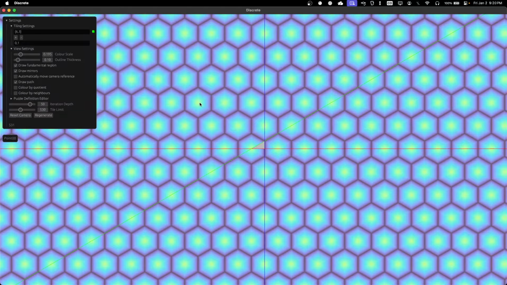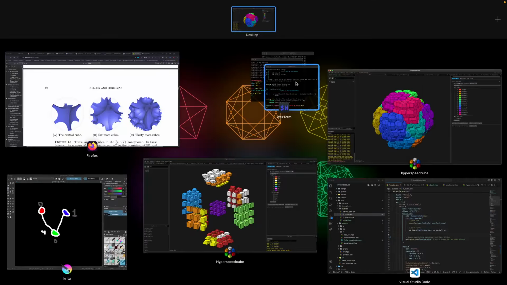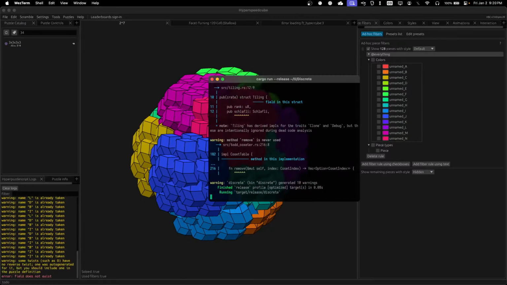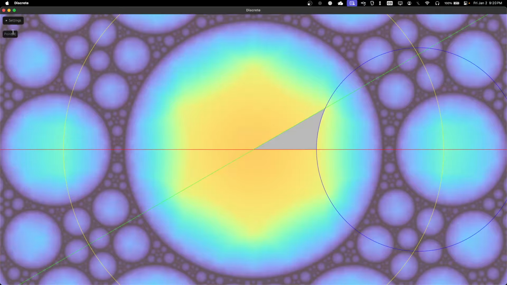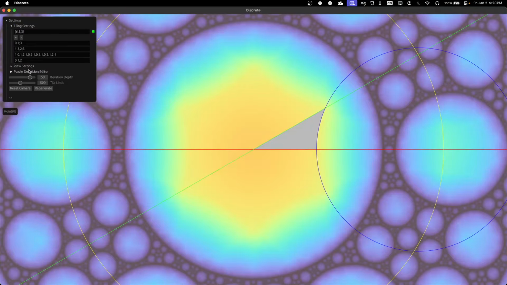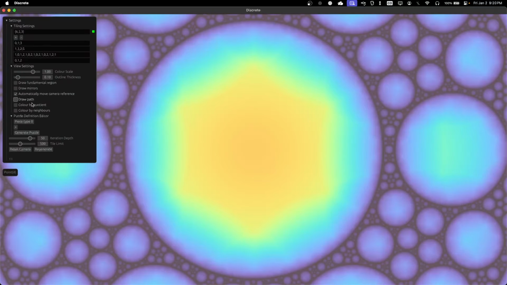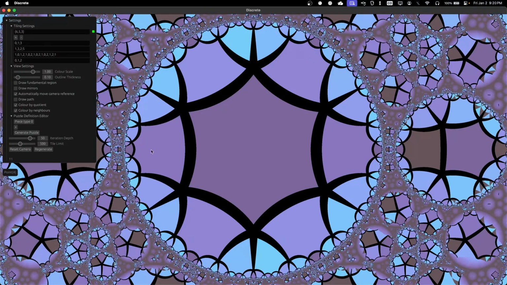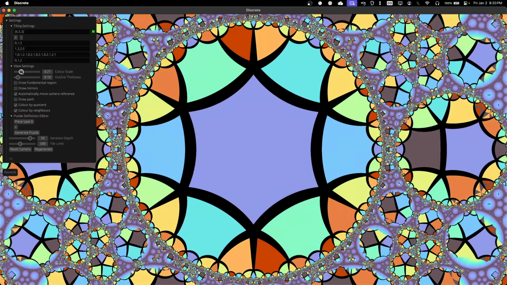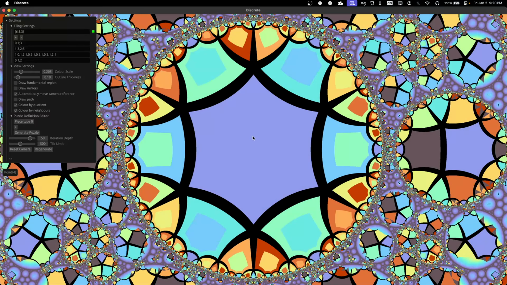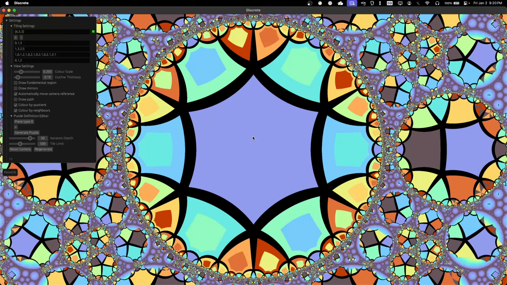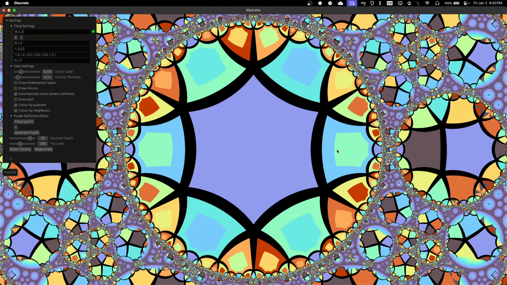So if I close this program and restart it, because I don't remember the original, this tiling might already be quotiented, actually. Let's see. Bring the color scale down. Yeah, this is already quotiented. You can see that these two faces are the same.